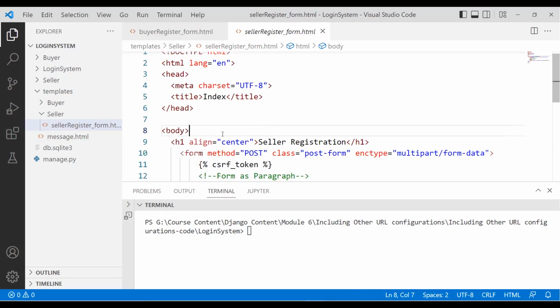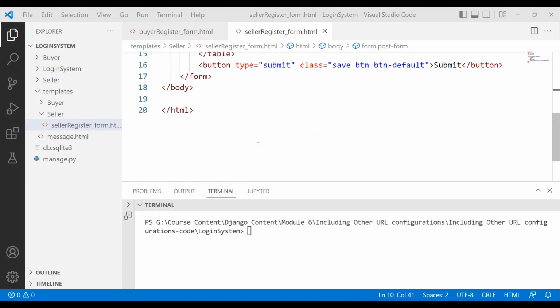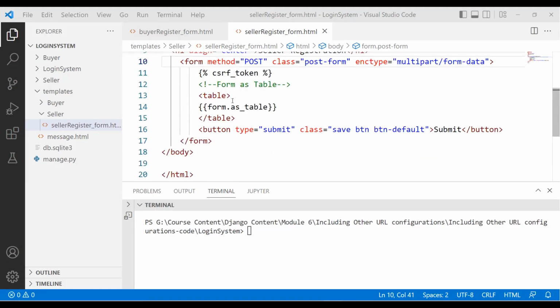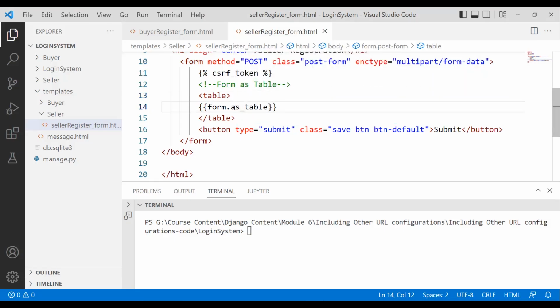I open this file. Here I start the heading h1 and write it as Seller Registration, since you know that this is a seller registration form. Then I use the csrf_token of Django for security purposes, and after that I start the table tag of HTML, and inside it I render the form as a table by using the form.as_table tag of Django, and in the last I include the submit button.